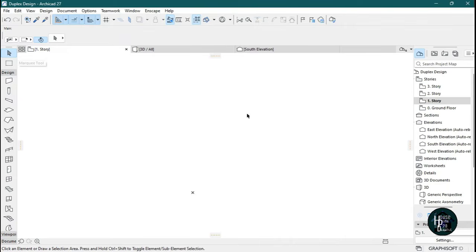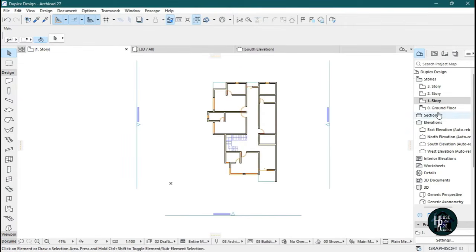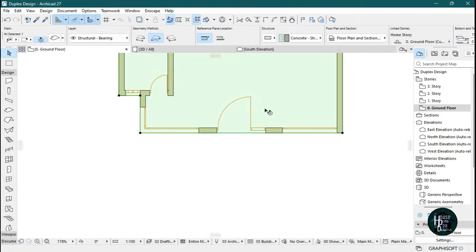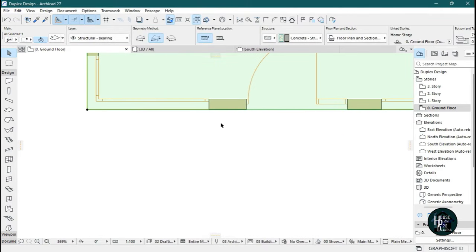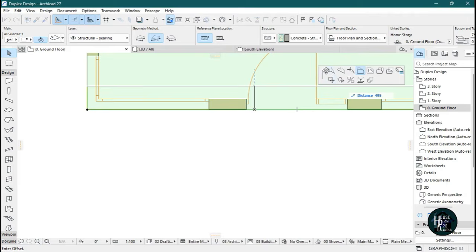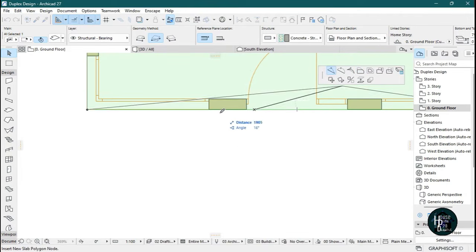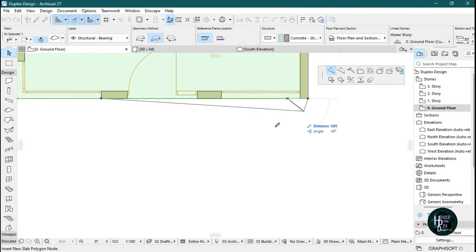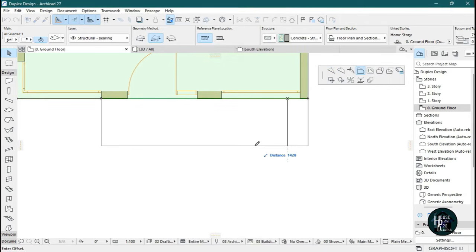So let's go to the first story and go back to the ground floor plan and just click inside here. I'm going to be clicking on the slab, okay, as usual. So I want you to click this edge here and click on insert new node, and let's insert a new node from, let's say, this side here. Okay, and let's extend this line. That's just by picking this side and clicking on offset edge, and let's give a distance of maybe say 2000 and click enter.